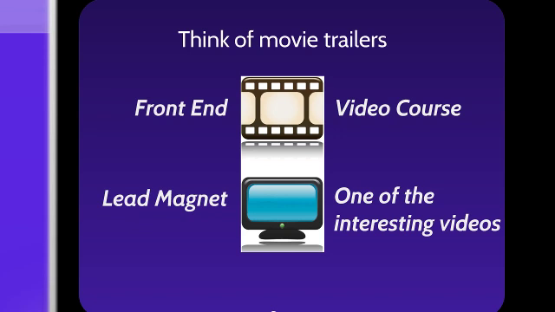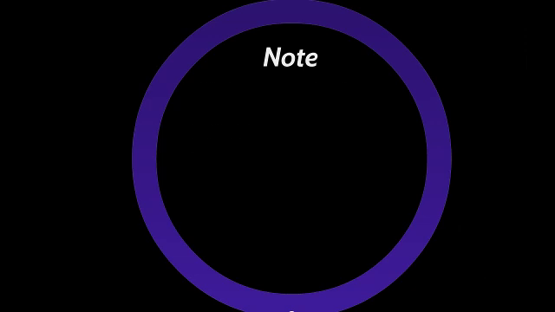To be honest, not many people are going to want to sit down and watch a whole video. They want to see the best parts, the best selling points about your video course or your video product. This could be applied to just about anything else as well. I want you to understand that even though I'm talking about a video course, this could be applied to an audio course. It could be applied to an ebook, same concept. All right. Snippets of the best stuff for a video course would probably be the best.